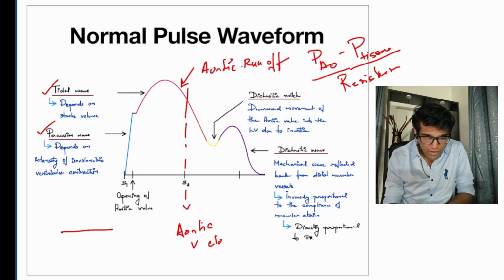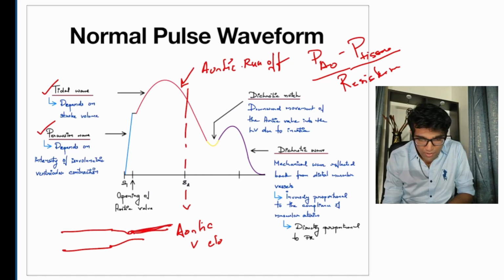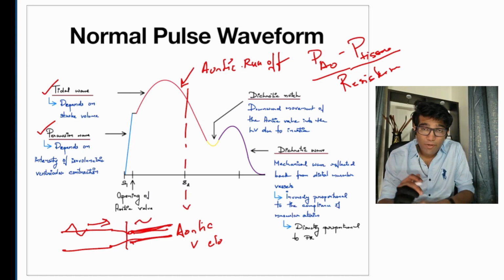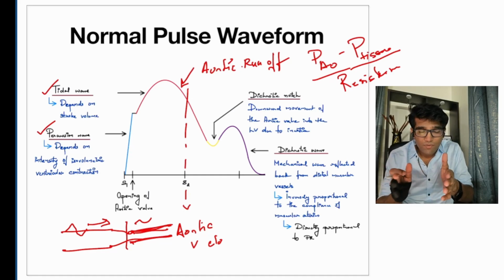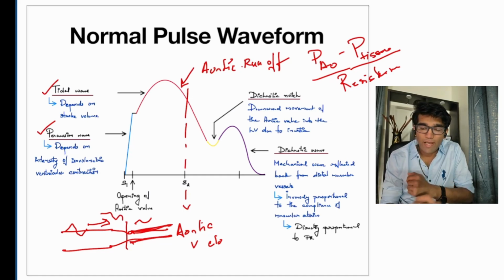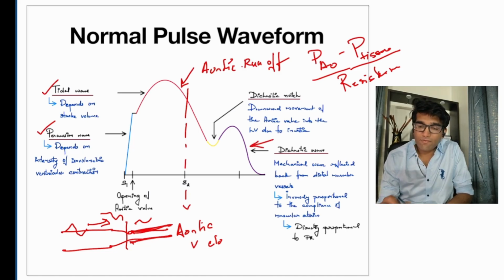So this is the aorta, and this is extending into a much thicker vessel with a much thicker vessel wall. Now a wave that is traveling along the aorta will reach this point, and some of it will get conducted, but because the compliance of the distal vessel is so less, part of it will also be reflected back. Okay, and that reflected wave is what we call the dicrotic wave. Okay, this is the dicrotic wave.